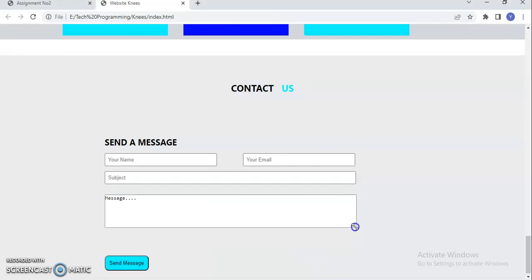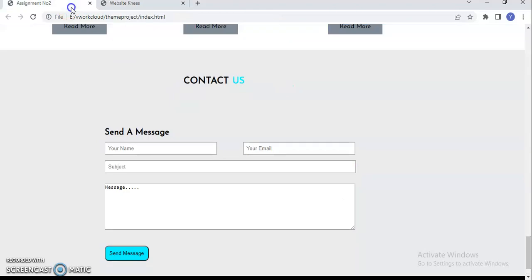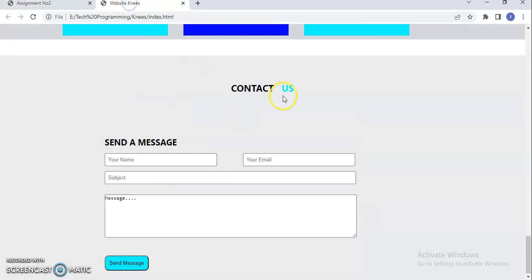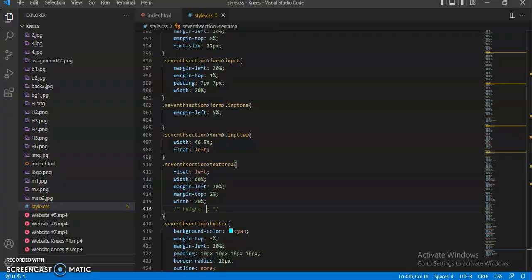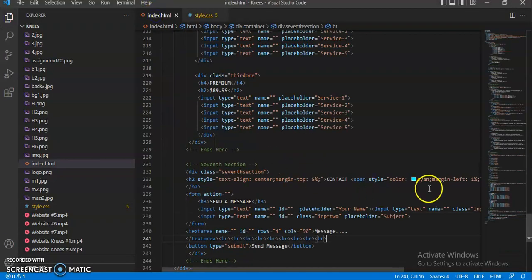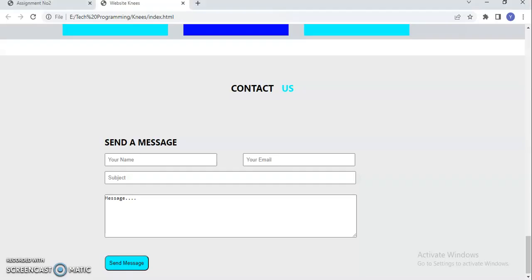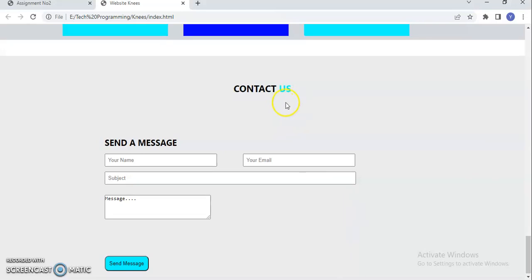You can just drag this text area to write into the subject place. So we have completed this section. Now, after this, contact us margin left is too far. If I don't add this margin left, like 1%, and reload the page, it's nearest to the contact.